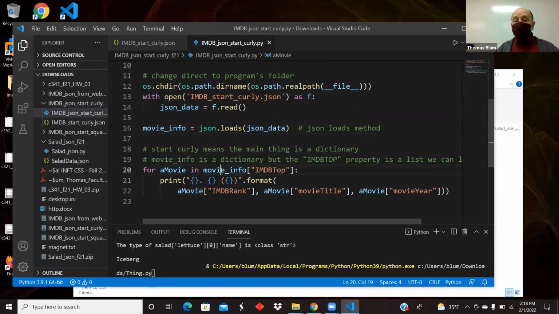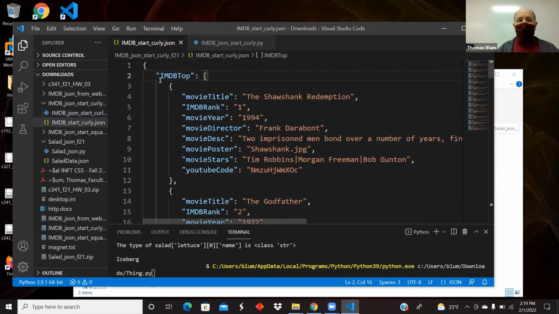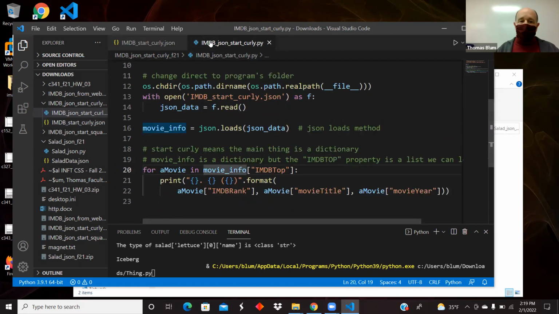So movie info, I started with a curly. Movie info is a dictionary. But that dictionary has a property, IMDb top. IMDb top is a property of the dictionary, and that property is a list. So I'm starting off a for loop. I'm going to loop over a list, and so I have to have a list.